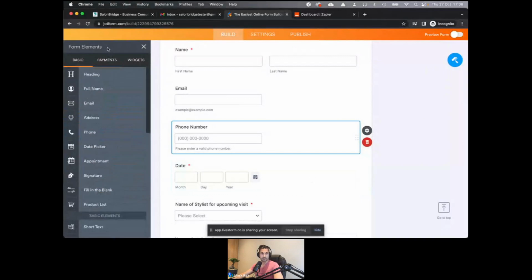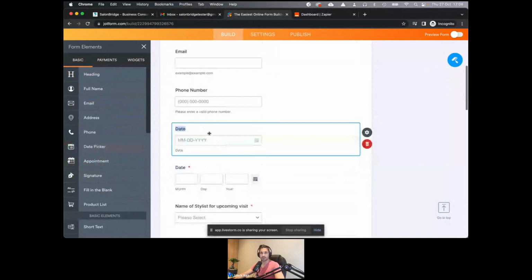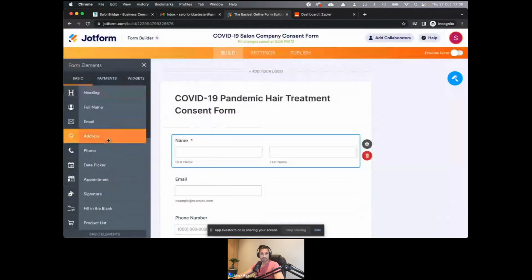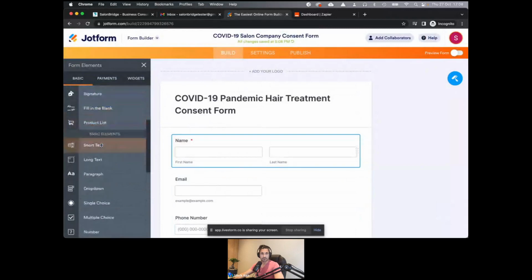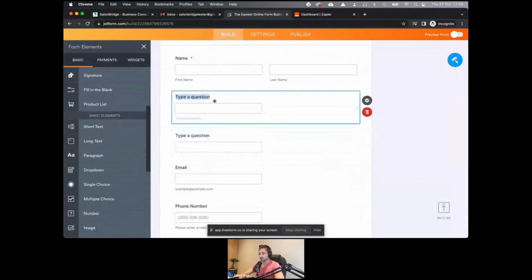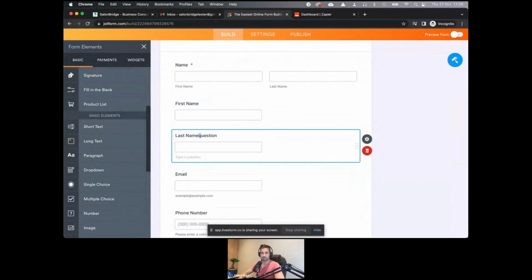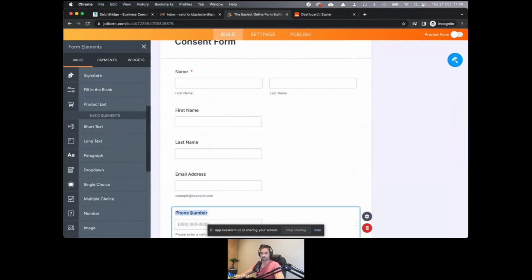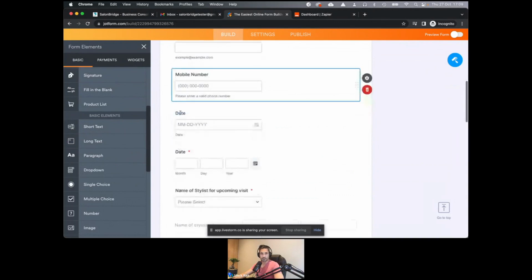Let's choose here. Can I search date picker? There we go. Don't even need it. Okay, let's make this a bit prettier. I'm also going to add short text, and I'm going to split this into name and surname. So this is going to be first name, last name, email address, number, and birthday.